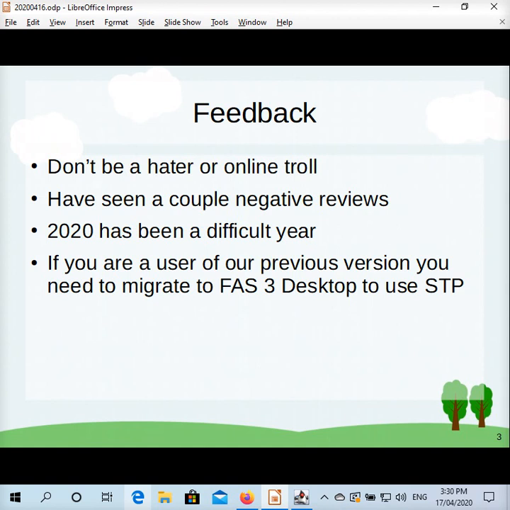There's been a lot of queries and emails and support. We've worked incredibly hard to support people in changing over and implementing single touch payroll and changing from our old software to our new software. So it's doubly disappointing to see people who we've supported or provided this software to for 5 years, the first time we have a difficult year, go and put the boot in when they haven't been saying anything.